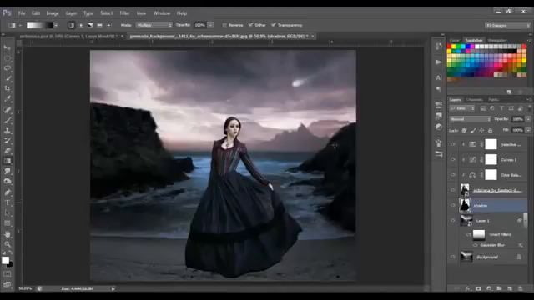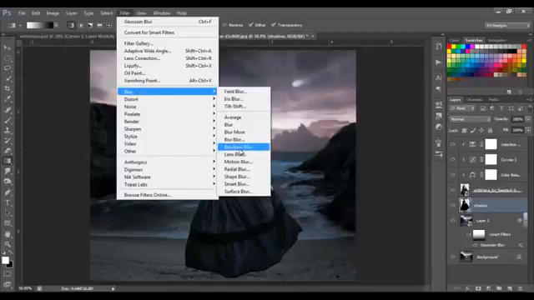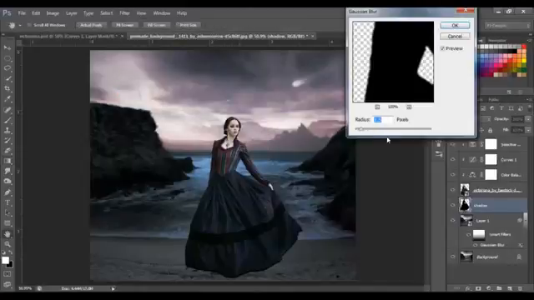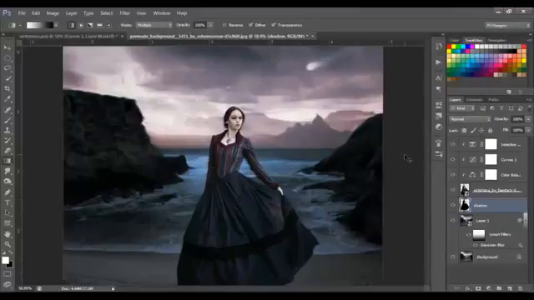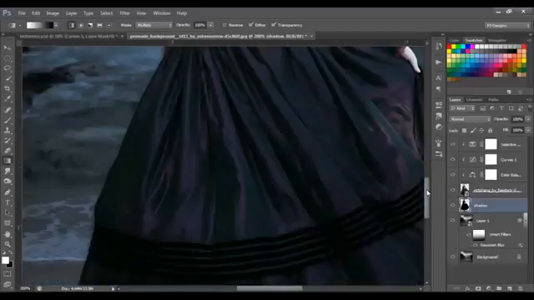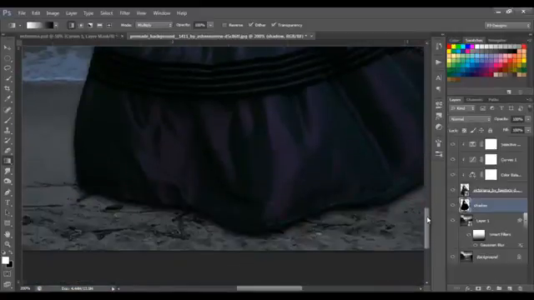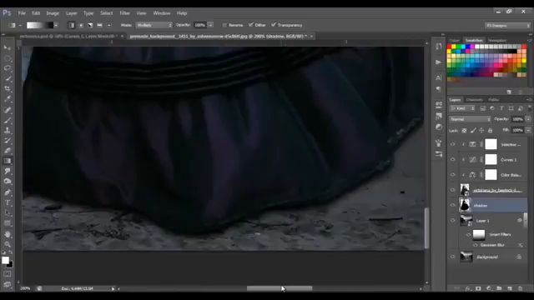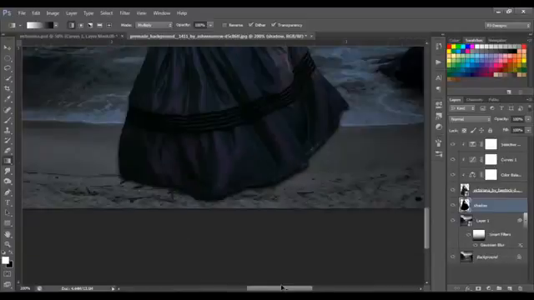So now we're gonna blur the shadow by 4 pixels. Go to filter, blur, Gaussian blur, and type 4. Click OK. Now I'm gonna see if I need to blur it more or that's alright. I think that's good.